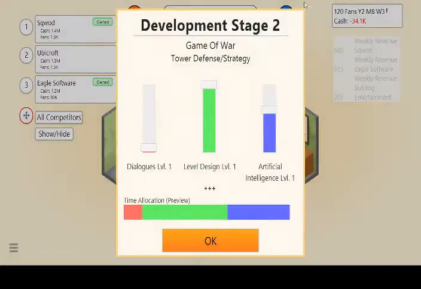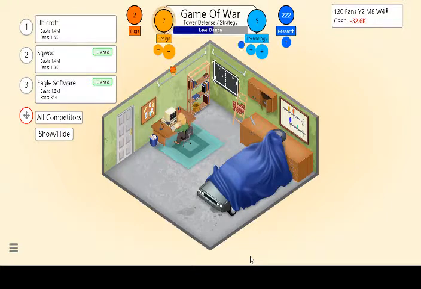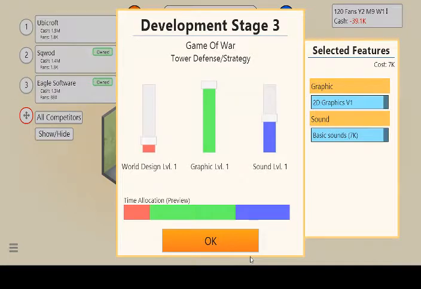Oh no. Okay, Ubisoft just made a really good game. I've already done this thing, but sure, I'll do it again. There. World design is not important. Sound isn't important, so I'm going to take off basic sounds. I'm going to keep graphics up.